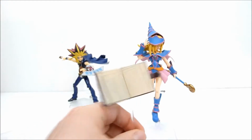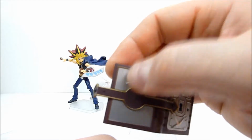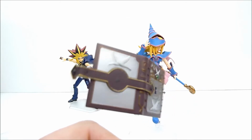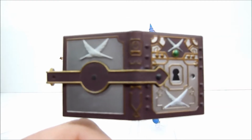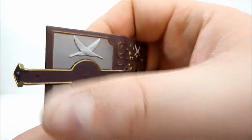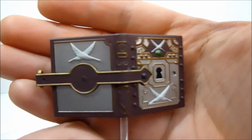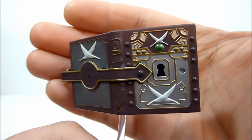But let's check out this book here, and it is just blank on this side. It's just a magic book, and I do apologize if this is a direct reference to a card, and I'm sure it probably is. I just don't remember the name of the card offhand, but you guys watching can sort that out for yourselves. But you can certainly see that it's a very nice and well-detailed book. It's got just some little smudges, but they come right off. I think that's just from packaging or something at the factory, but not a problem. But really, really nicely done.